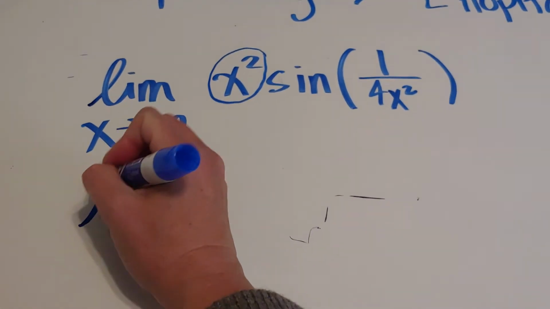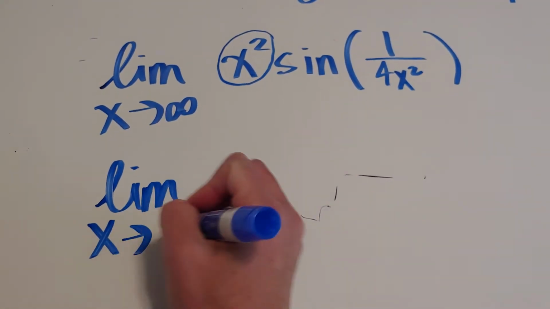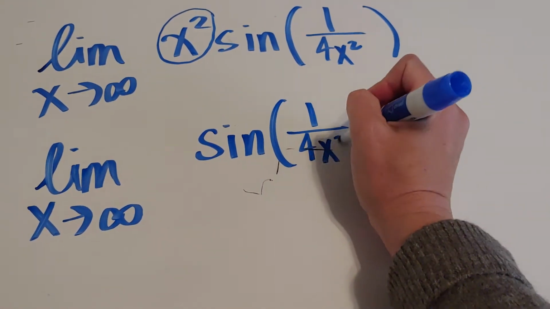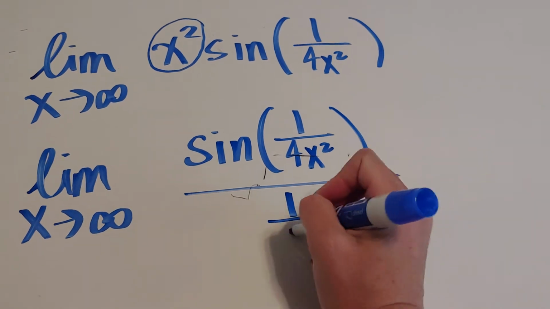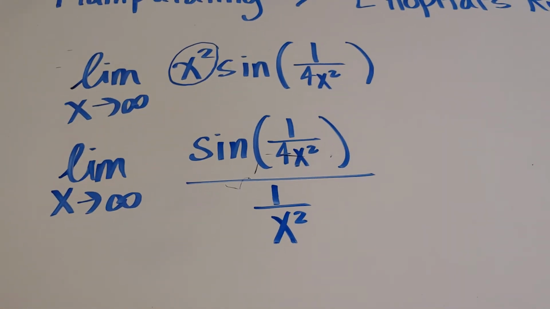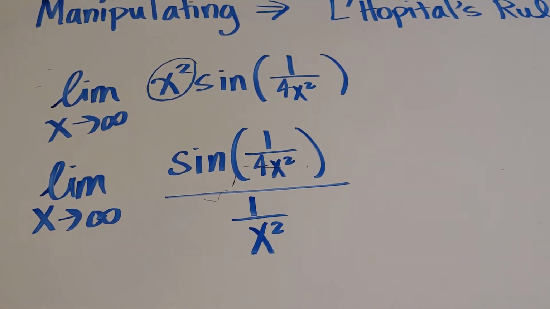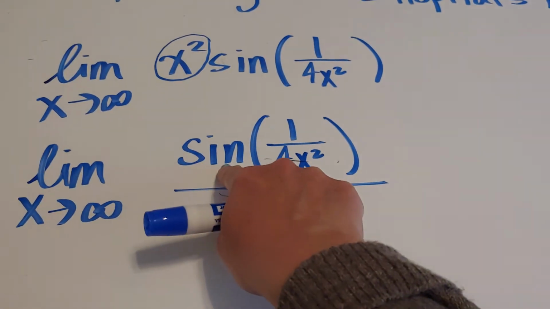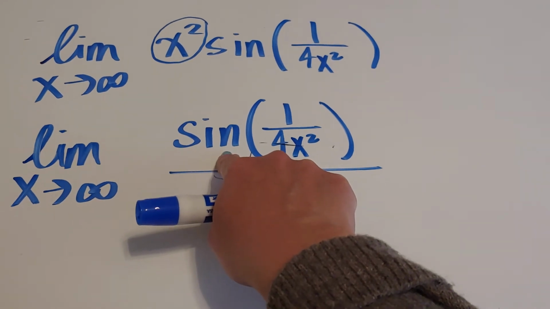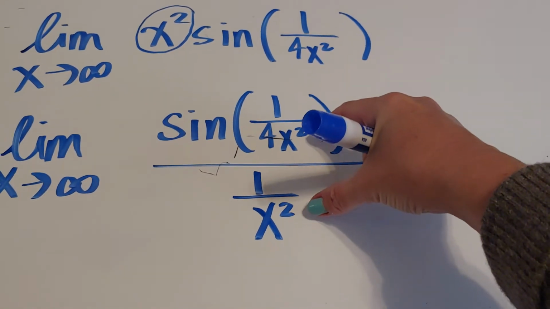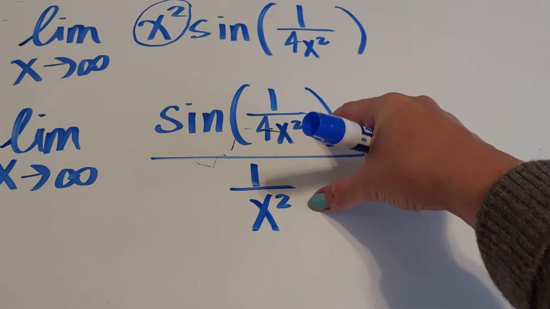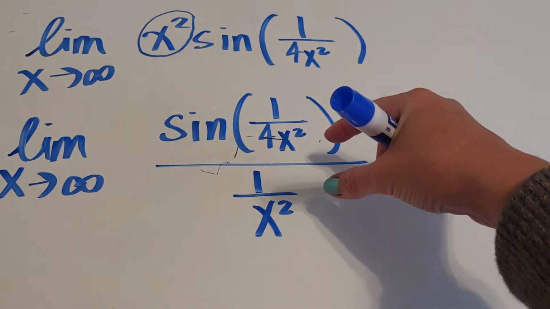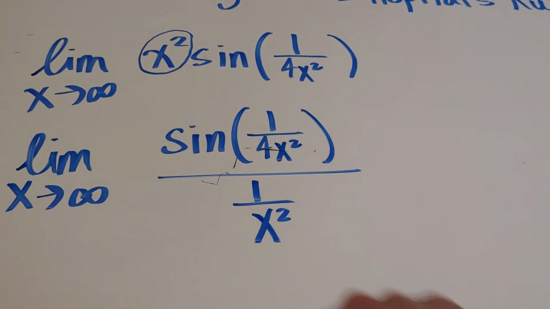What I mean by that is that this would be the same thing as the sine of 1 over 4x squared over 1 over x squared. That is equivalent. Okay, this is beautiful. It's beautiful for many reasons. One is I feel much better about taking the derivative of sine rather than taking the derivative of cosecant. And secondly, I want you to notice these two guys. What's going to happen when I do L'Hopital's rule is that these derivatives are going to basically be proportional and make things really cute and clean it up.